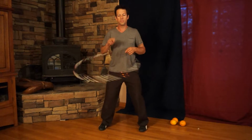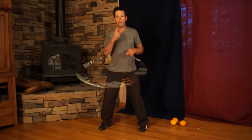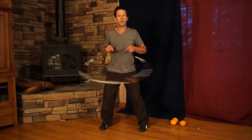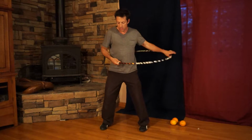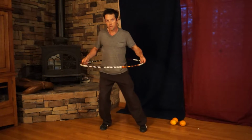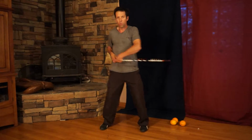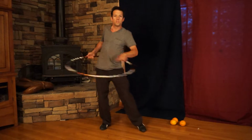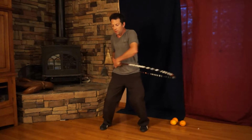You can also do double time. So I can push off the right hip and the left hip in one revolution. It goes 1, 2, 3, 4, 5, 6, 7, 8. In other words, it's pushing twice per revolution instead of once, once, once, like that. That's the normal way.